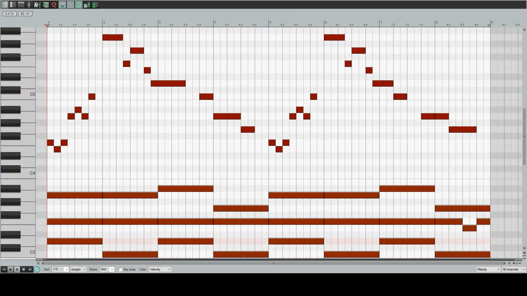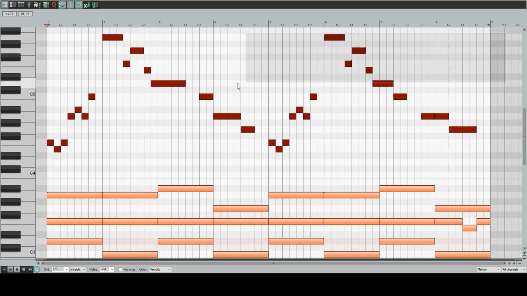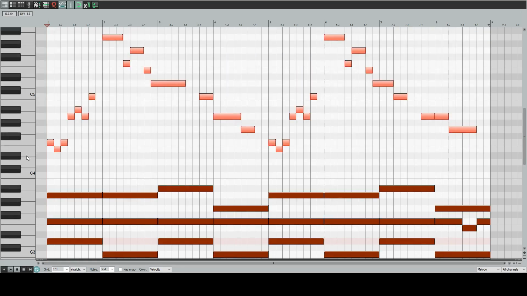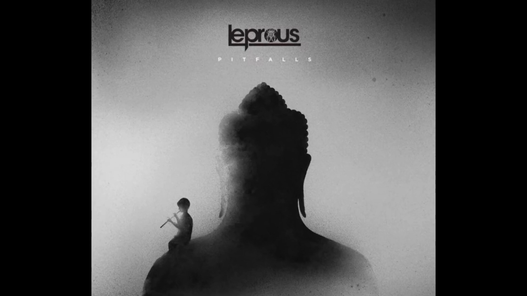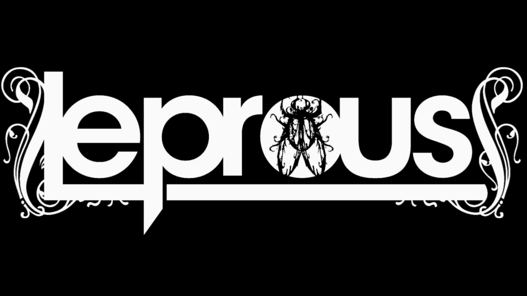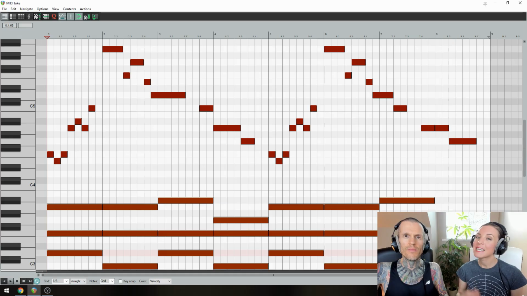But first, a recap. In last week's lesson, you learned how to write an epic chord progression. So now you're going to learn how to write an epic melody for it. And this theory hack is inspired by the chorus of the recent single Alleviate by the awesome Norwegian band Leprous. But the example in this lesson is actually our music, which we wrote using their theory.